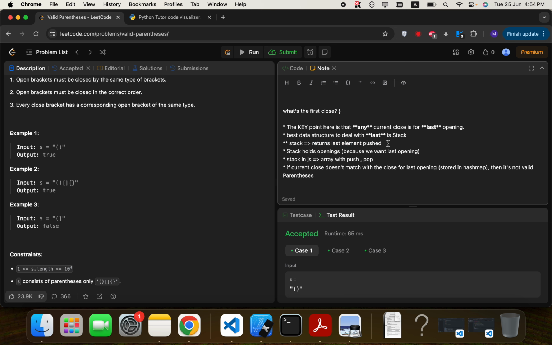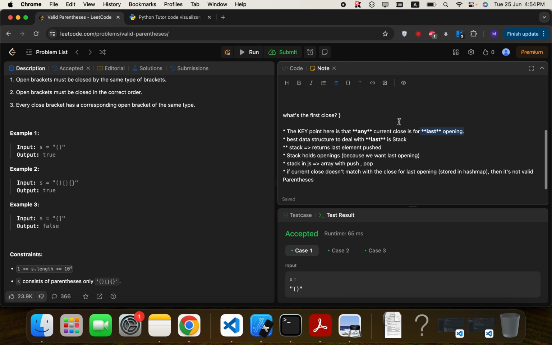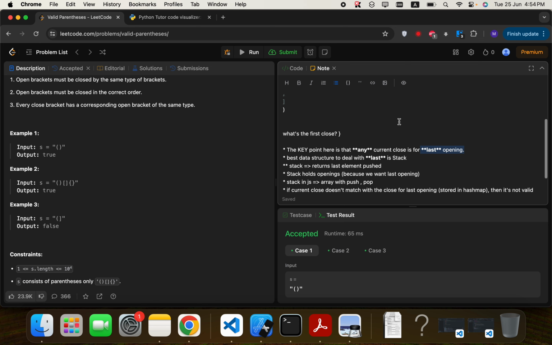So what should this stack contain? It should contain only openings, because the key point here is to always have access to the last opening bracket. This is the key to solve this problem, because at any time we want the closing bracket to be for the last opening bracket, and that's it.